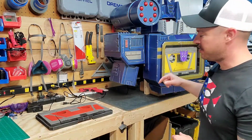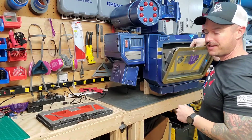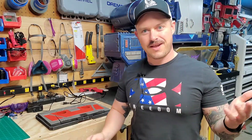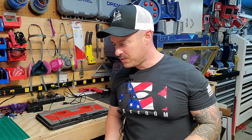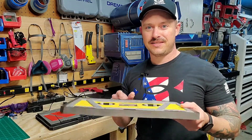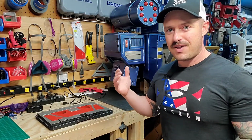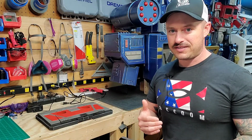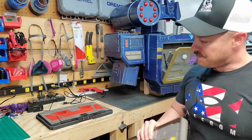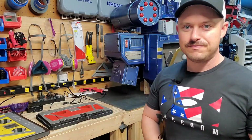So when I actually started this build, I didn't plan on making a transforming cassette. So a couple challenges I had when I made this. One, I had to make it transform, which was not easy, but I did it. Two, it had to be the same thickness as what I built this originally on. Because like I said, when I built this, I didn't plan on making a transforming cassette. So I had to take that into consideration when I made this new one. It was challenging, but I was able to do it. And I'm going to show you how. So let's get into this.